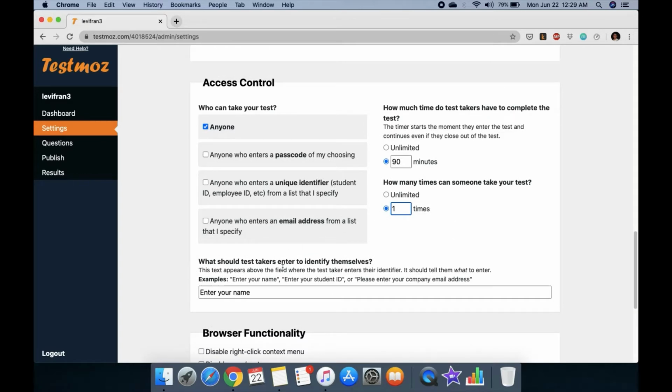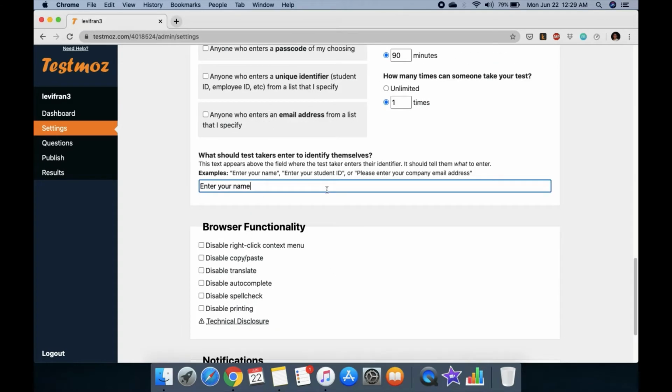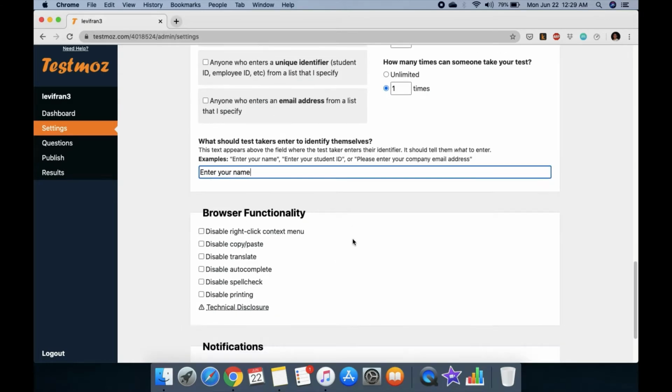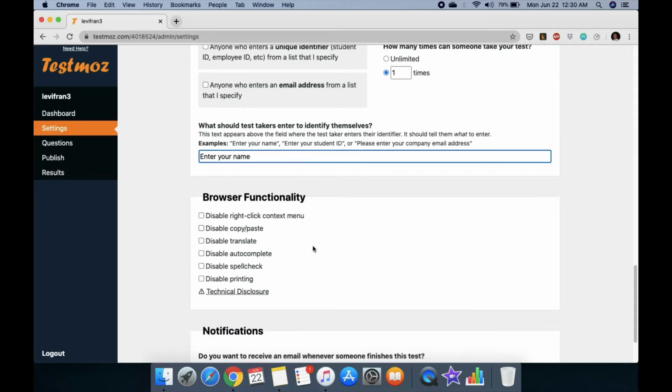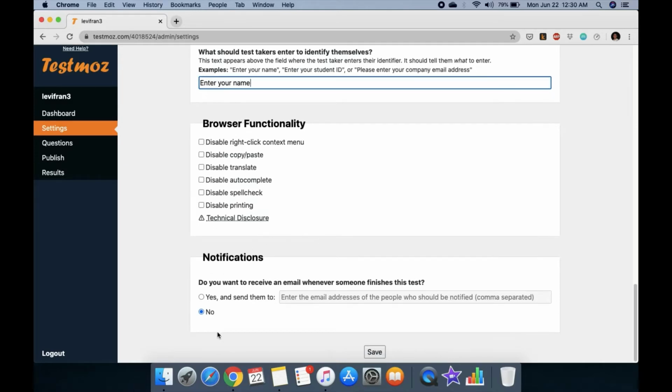And what should test takers enter to identify themselves? So you can say enter your name or whatever you want. And then browser functionality, we want to disable all of this because, again, possible sources of cheating. Notification. Yeah, you can have people be sent emails of the result, but we're going to say no for now. So now we're going to save.